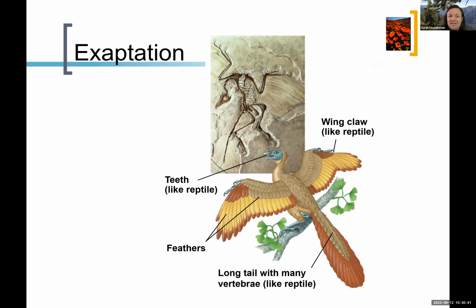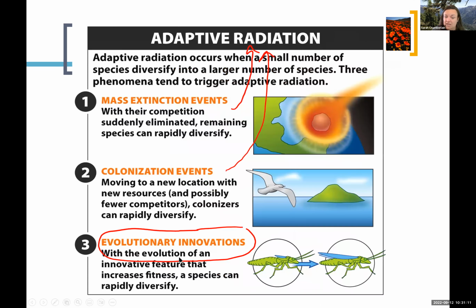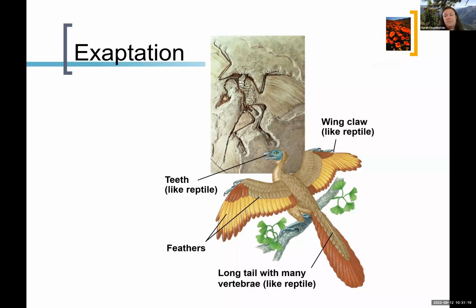Now, those of you that have already taken 62, especially if you've taken it with me, I don't know if other instructors cover this quite the same way that I do, but in 62 you learn about a little something called Hox genes, or homeotic genes or developmental genes, and those are genes that are responsible for development of organisms. Okay, and so these different big exciting innovations, all the examples that I'm giving you, are results of big phenotypic changes as a result of fairly small genetic changes that just happen to be in really important genes.